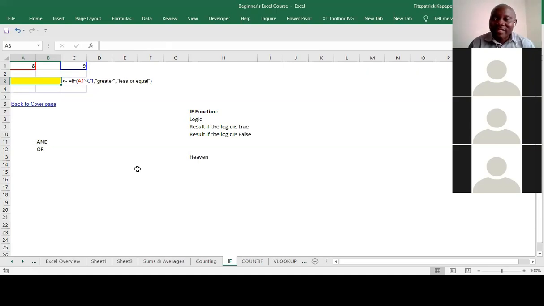And this part, in most of your questions in your exam or even the assignments, it comes where they would want you to do something, then there's an issue of if. So you need to understand this concept. Because by next week, I think we'll start looking at some few components in your assignments. We'll start with what they started with in assignment 1. As you learn, we look at that.